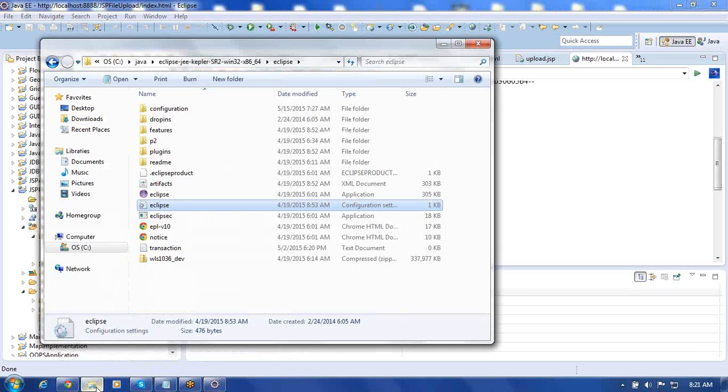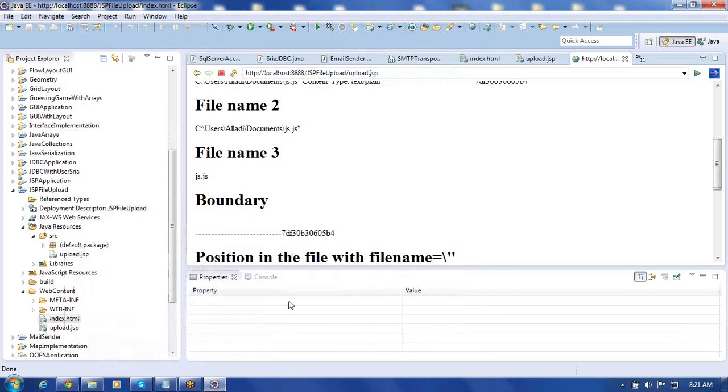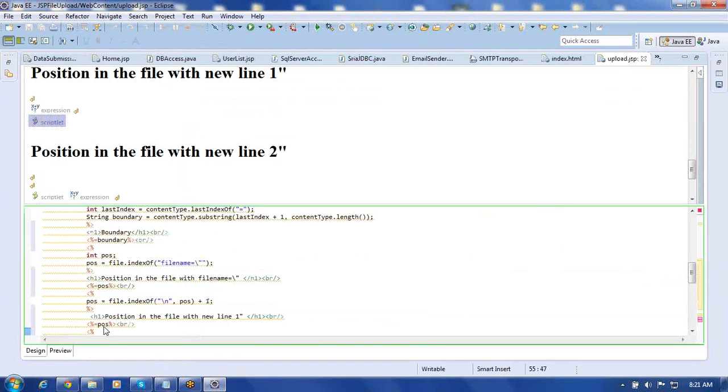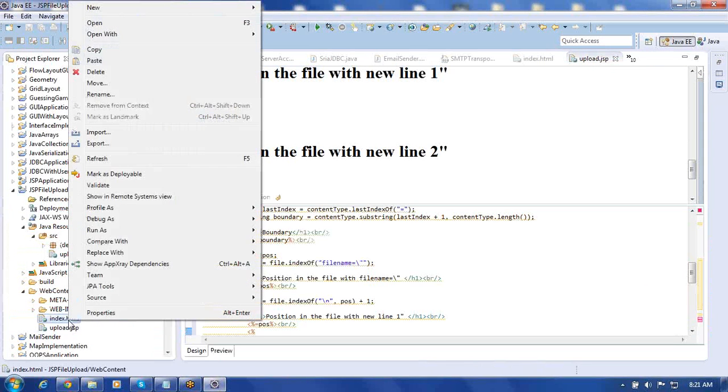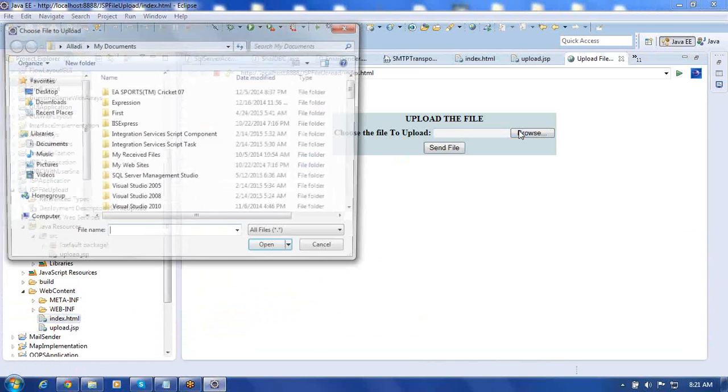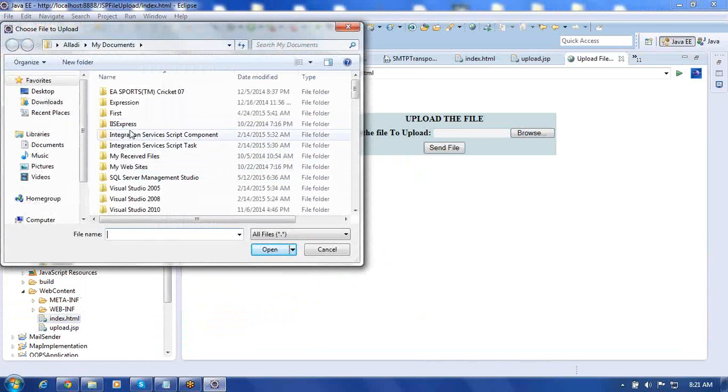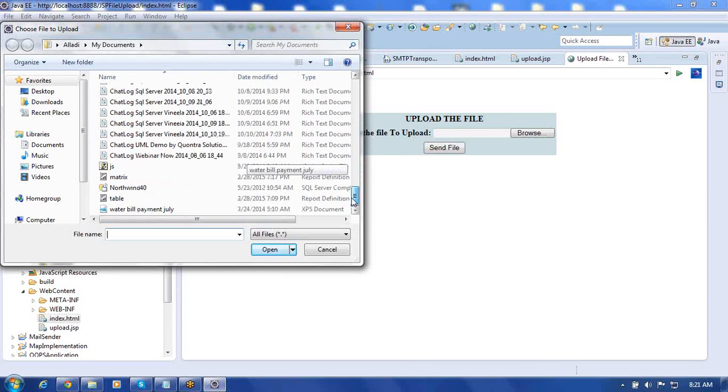We go to this one. Don't we have any? Okay. Nice. Run on server. Choose this. From here, choose the JS file.